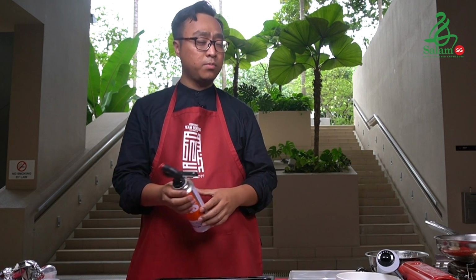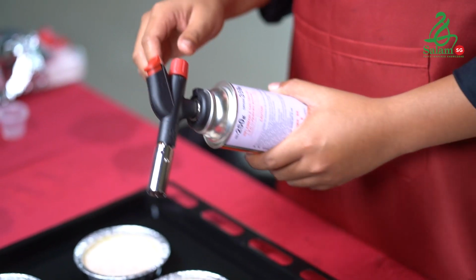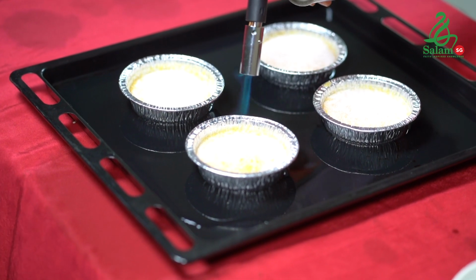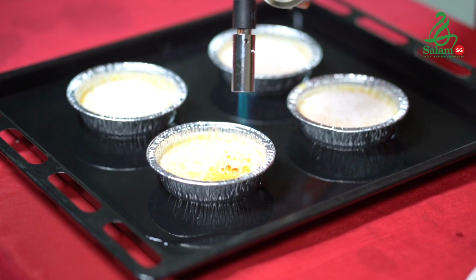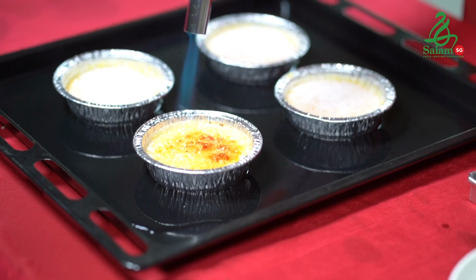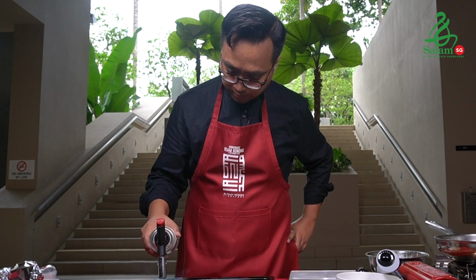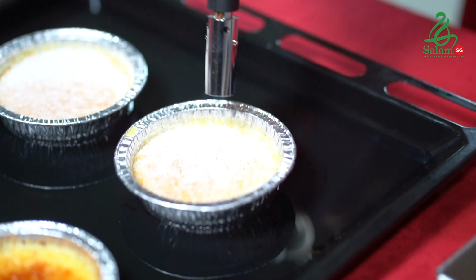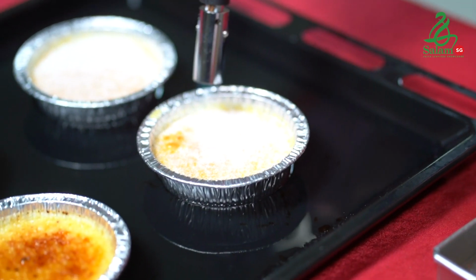Okay, so now we're going to use the blowtorch and we're going to just try to keep the fire low, but just about enough to ensure that it caramelizes and it turns brown. Yeah, you can see it caramelizing, and the crew here can start to smell. So you want it to be just about enough. Bismillah. Another one. You want to be able to see that the sugar is caramelizing slowly.